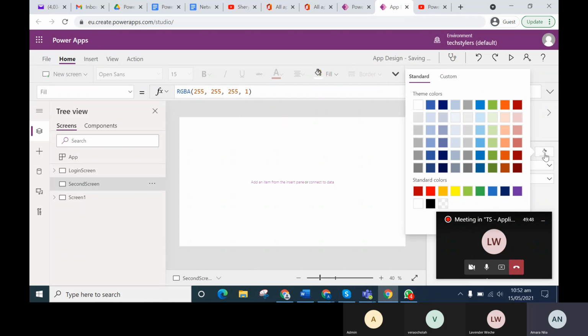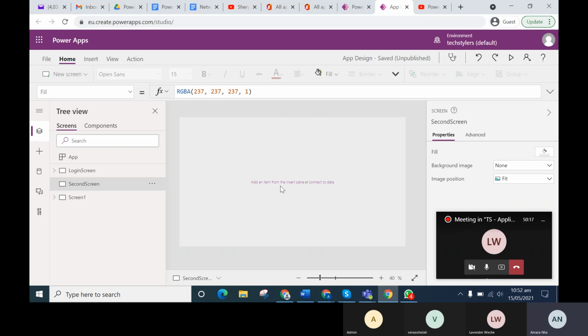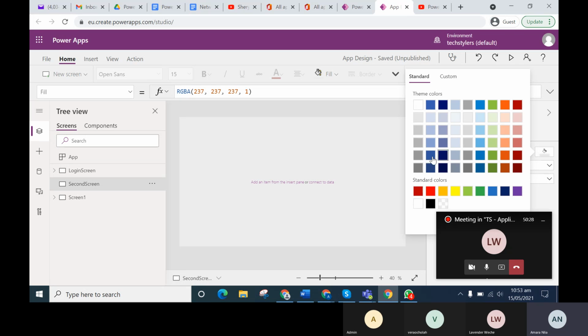So I'm just going to be showing you the different things we can use our UIs for. Your screen should not just be one color all the time. You can change the color of your screen. So now we are going to be using a really light color. Let's use this. So you see that we've changed the background of our screen, it is no longer white. It's just by clicking on this fill icon here and choosing the color you want, and it just comes up.